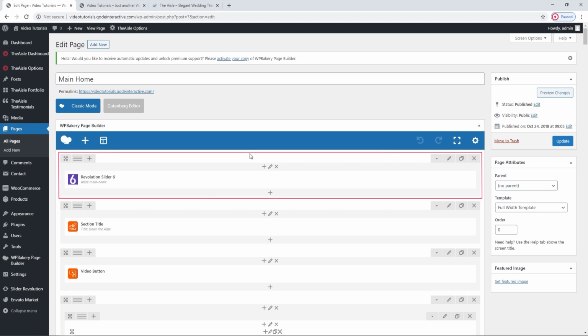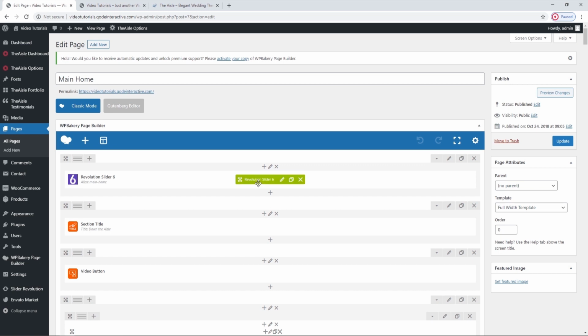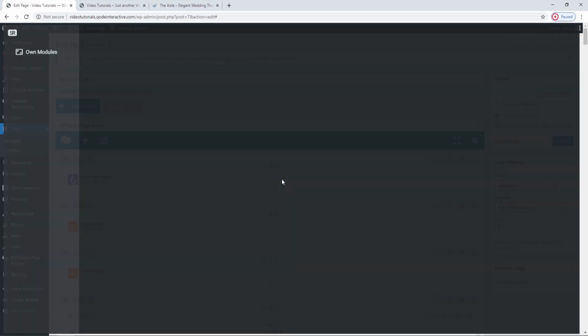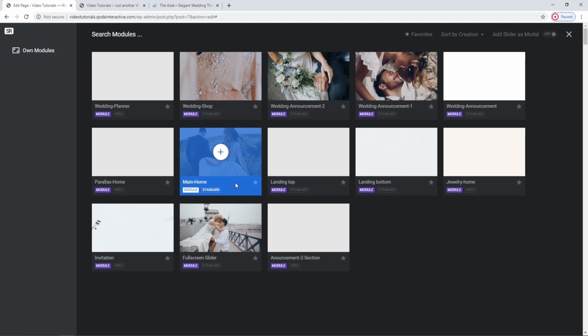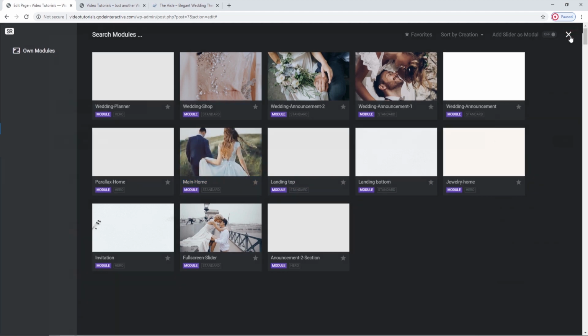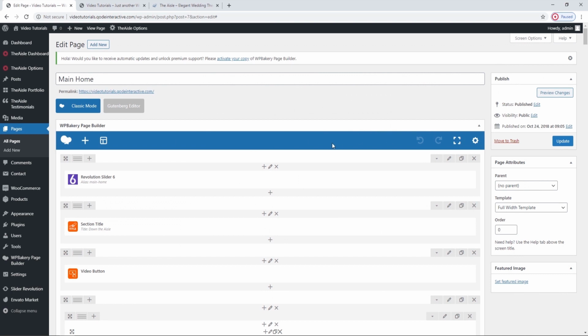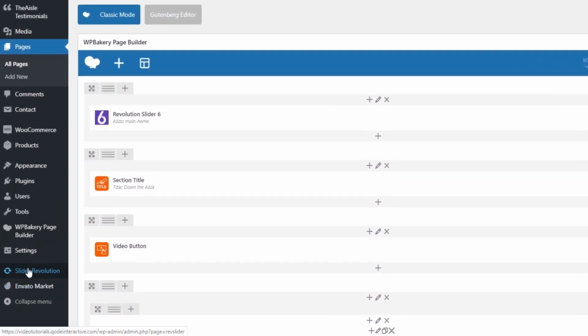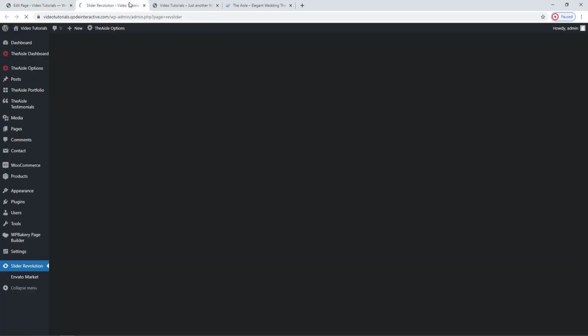The first row contains the Revolution Slider plugin, the one giving us that image slider at the top. When we click on the little pencil here, we can choose the slider we want to add or edit. These are ready-made sliders created using the plugin which came with the demo, and I will show you how to make sliders with your own content. The Revolution Slider plugin is accessible from here in the admin menu. It's bundled with the theme and lets you create stunning sliders.